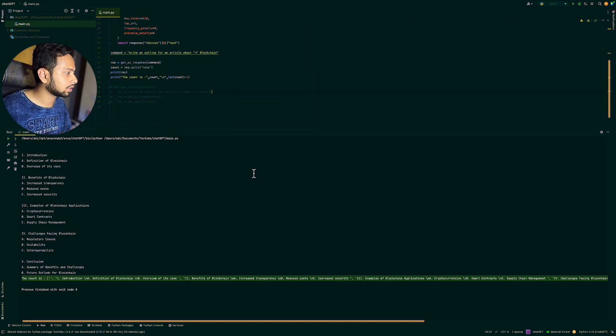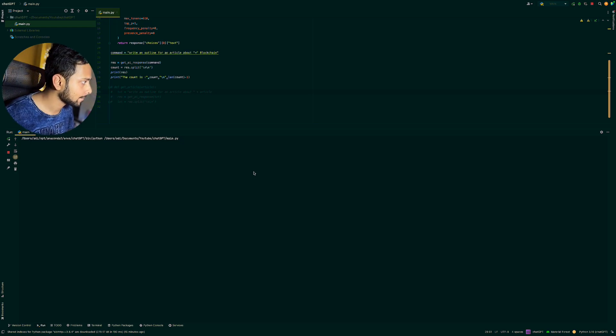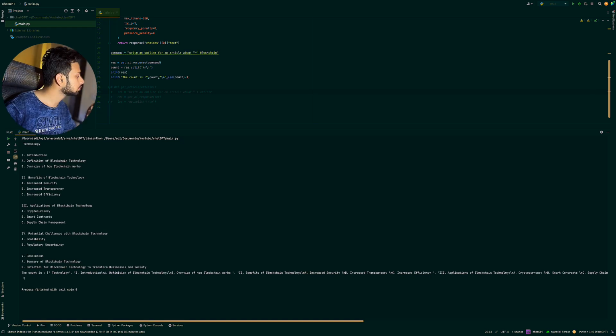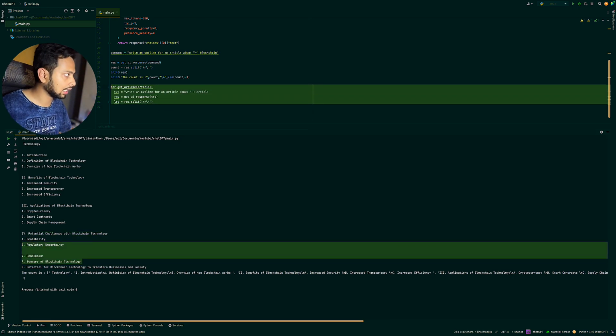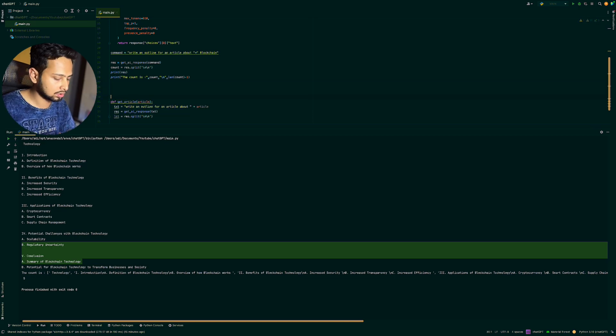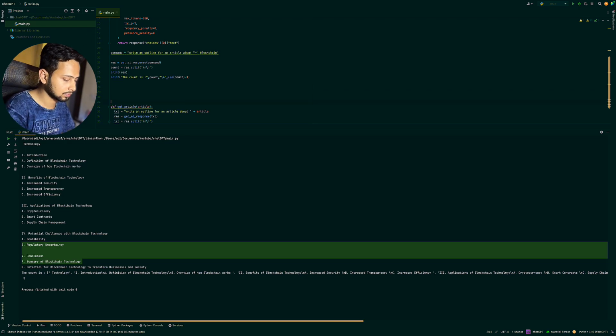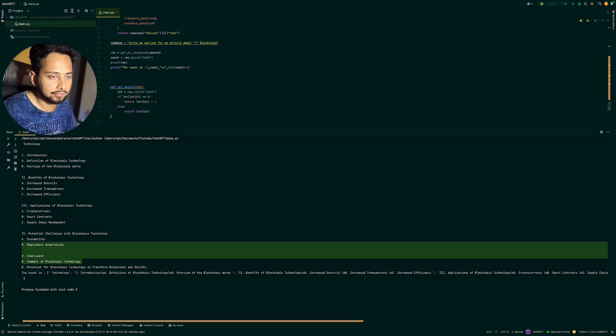If I rerun the code again, here you can see that it is returning 5 because we have these 5 sections: 1 2 3 4 and 5. For this, let me first uncomment this. I have written one function just to make sure that the counts are being counted correctly. So if I go to my code base here and paste it, I will explain it to you.